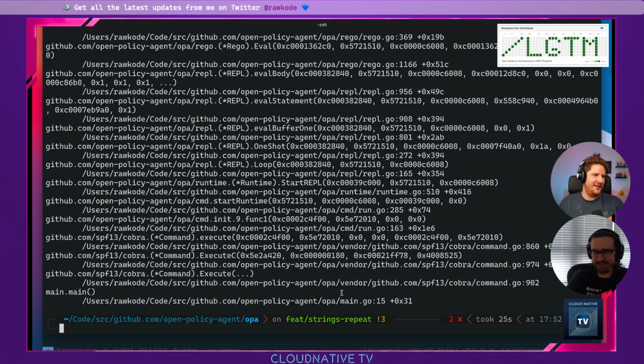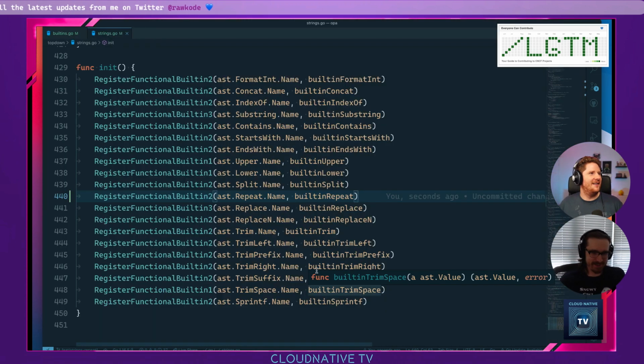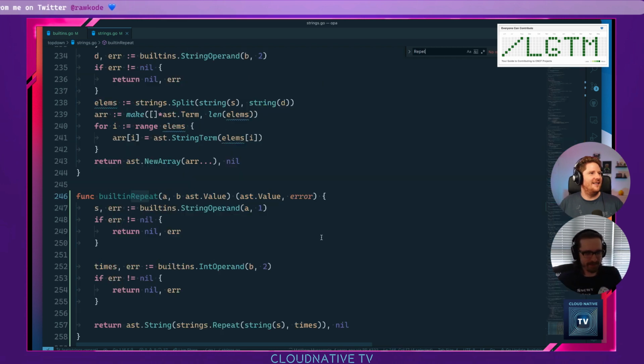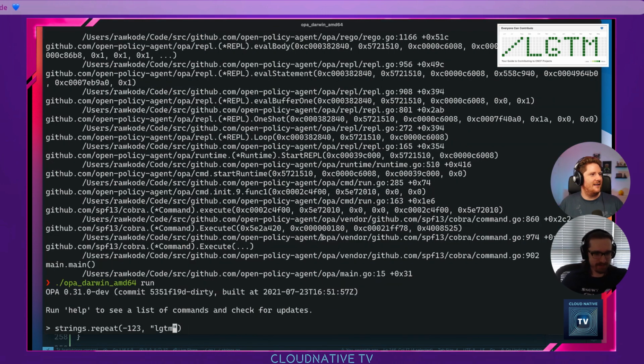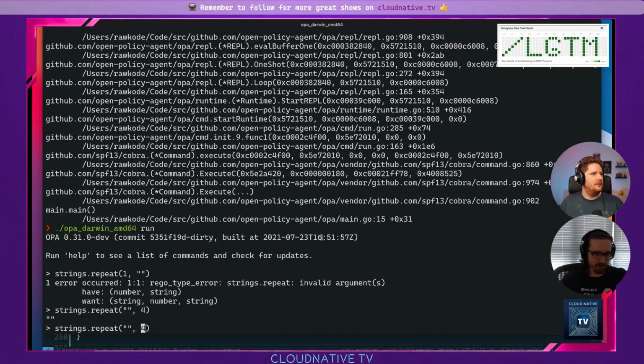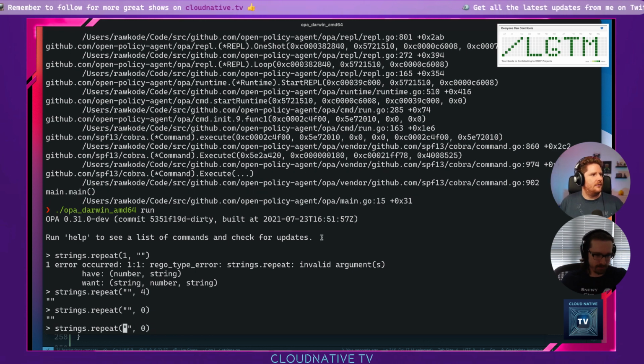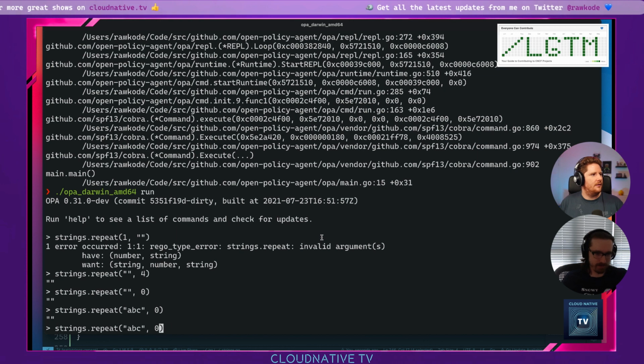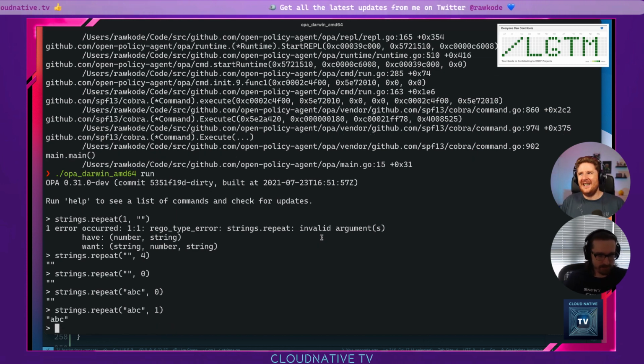Should we add some input validation? Yeah, we should check that. What happens if it's empty? Can you go back? What if the string's empty? Oh, that's the wrong way. Okay. But it didn't save my history when it crashed. Rude. Okay, and what about 0? If you do 0, does that panic? No. Okay, all right. Well, that kind of makes sense, I guess. We're finding loads of edge cases in our simple function now. We thought this was going to be easy, and we were wrong.